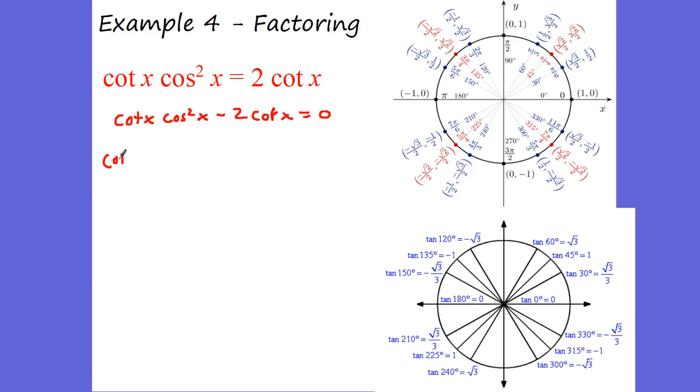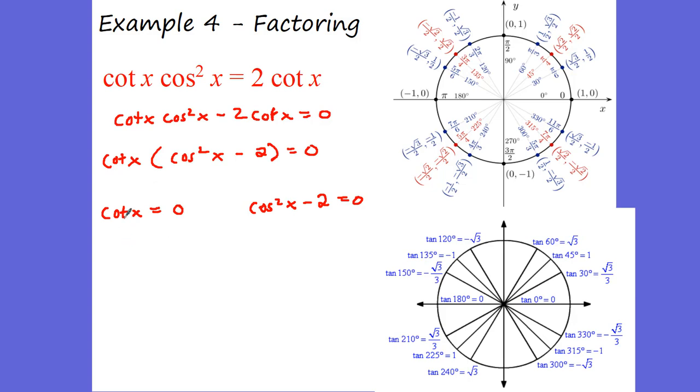We're going to factor out a cotangent of x. So cotangent of x times cosine squared of x minus 2 equals 0. Okay, so we have two different places here. We know that to solve this, cotangent of x can equal 0. We also know cosine squared of x minus 2, that is a 2 right there, because when we factored out, is equal to 0. So we have two possible answers here, because when we factored out, this can be equal to 0.